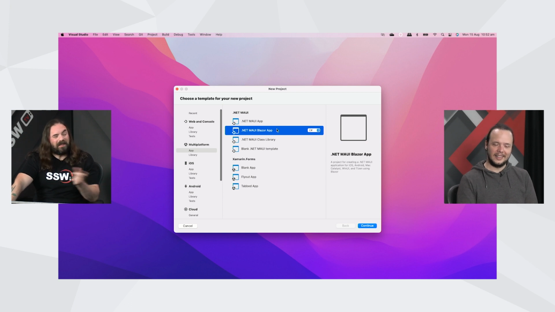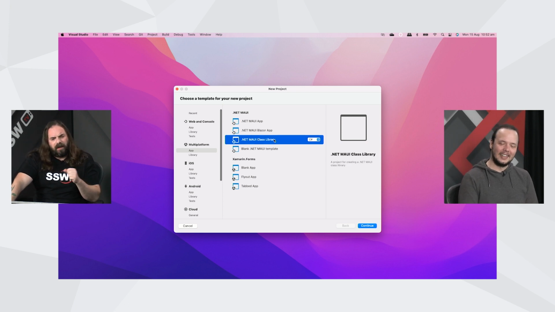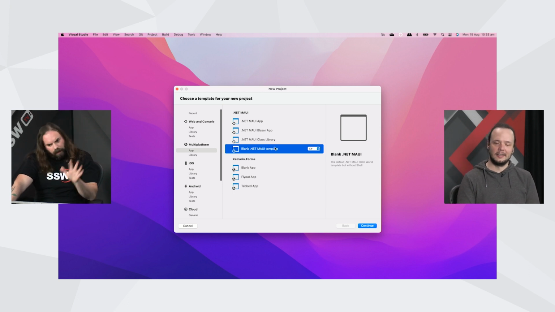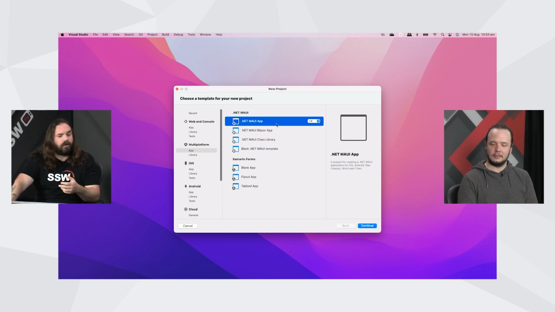Okay. I can see you're excited about that. I am, yes. We're gonna talk about that later. All right, sure. You can create a .NET MAUI class library. This is my own template for creating .NET MAUI apps. This is here to support my book, basically. Right. So we don't need to worry about that too much. So if you're going to do a brand new .NET MAUI app, you're going to choose this one right here.